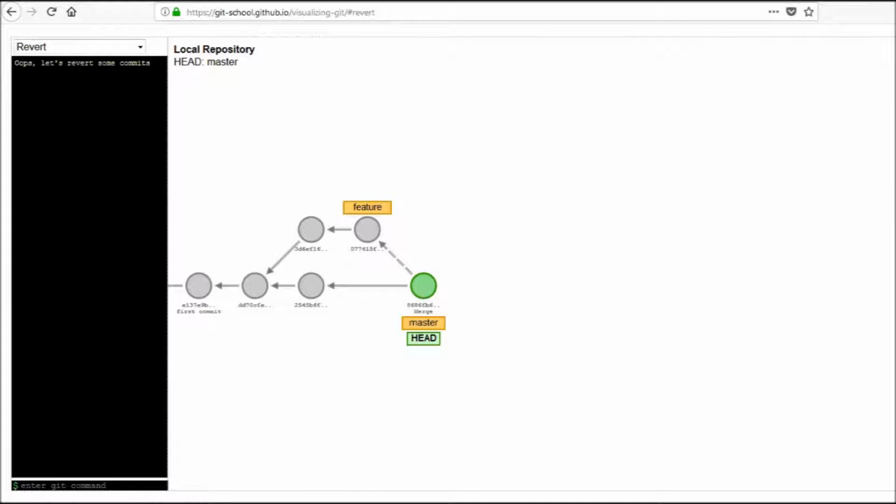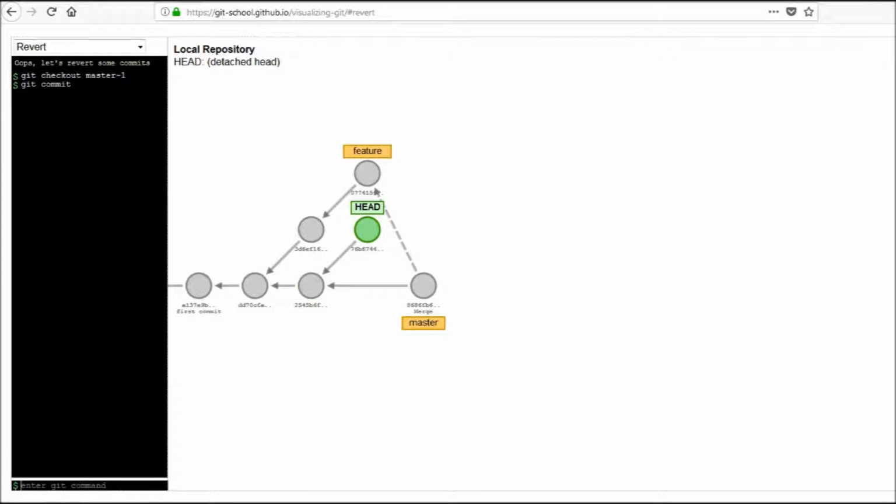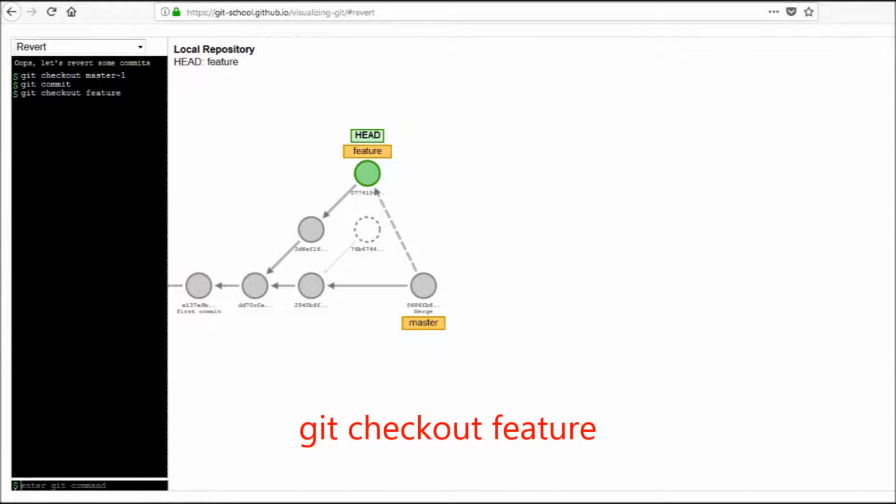You can go back to any commit in your commit history using the checkout command. So let me show you how you could go back 1 commit. If I type git checkout master -1, it takes me back 1 commit, so the head has moved back 1 step. If I make a new commit, it gives me what looks like a new branch, but notice that there's no label on that branch. If I now switch to a different branch, for example with git checkout feature, then that branch essentially gets orphaned and I can never get back to it. This is why I say it's a bad idea to try to undo mistakes by going back a commit and then attempting to branch off of that. The label on the master branch didn't move properly when we went back a step.